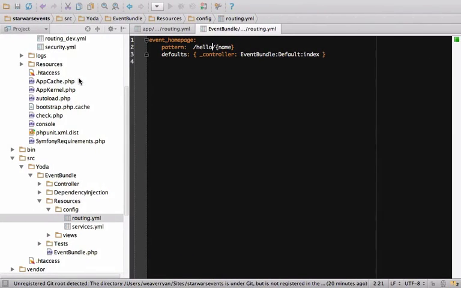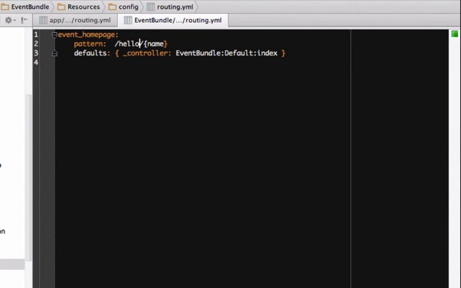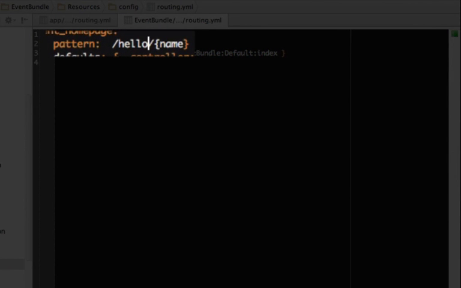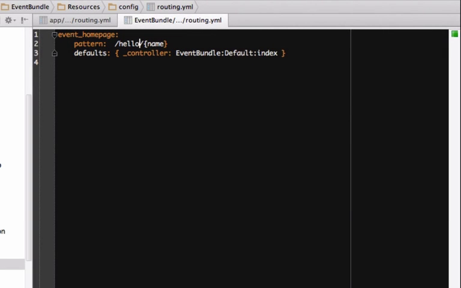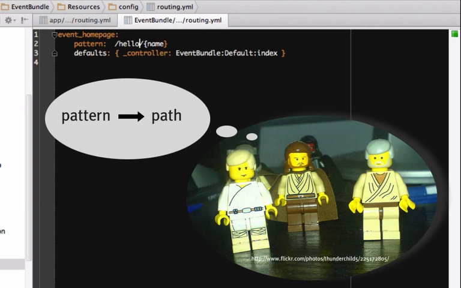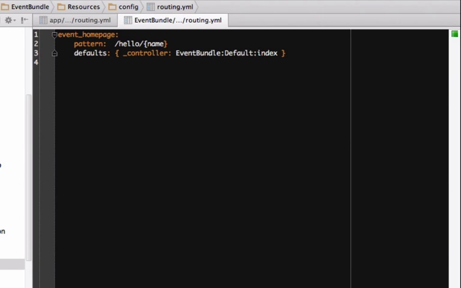Okay, so when you generate your bundle, your route might have path instead of pattern. Scandal! Here's the story. Once upon a time, the Symfony elders renamed pattern to path, just because it's more semantically correct. And hey, it's shorter anyways. But pattern still works and will until Symfony 3.0. Sorry, that's just about as scandalous as things get around Symfony. To be with the new, I'll change my routing to use path.